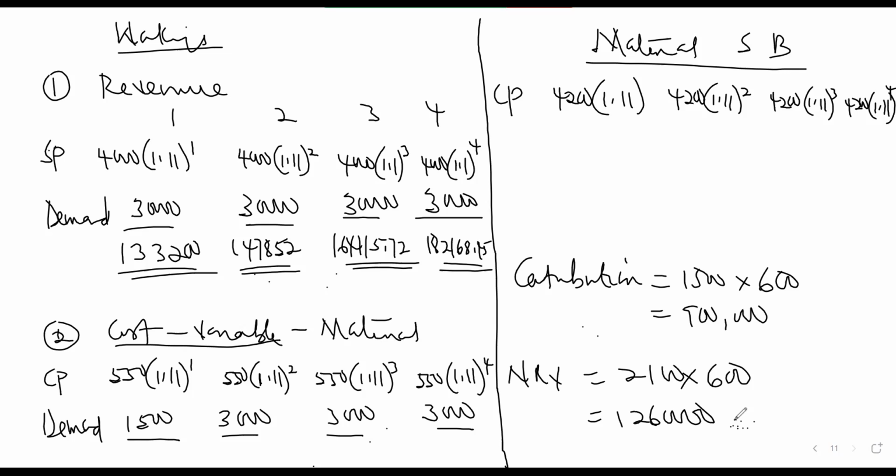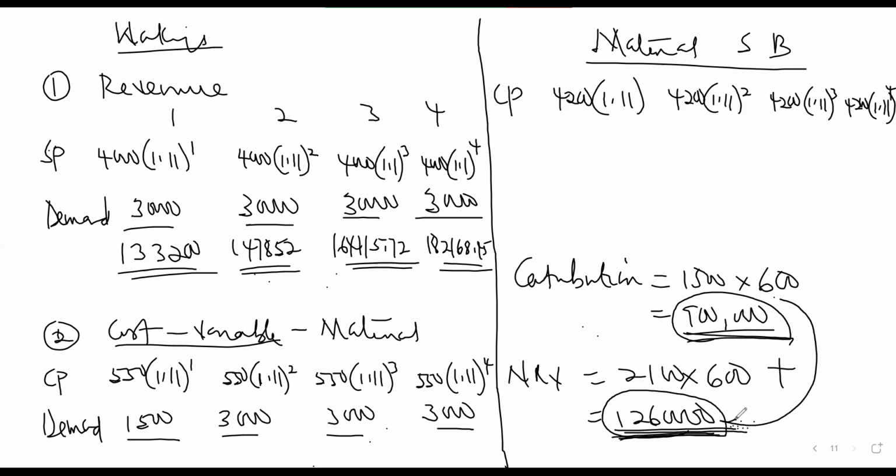You have to know that they say the SB will not be available until the end of the first year. So the SB, you cannot get it in any market. It is the available one that you have that you can use. And the available one, if you are using it on a different product, you are getting a contribution of 900,000. If you don't want to use it, you want to sell it, the remaining 600, you'll be getting 1,260,000. So if you want to use it now, it means that you will not be getting this contribution and you will also not be getting this amount. So the cost that you'll be putting for the first year will be the addition of the two.